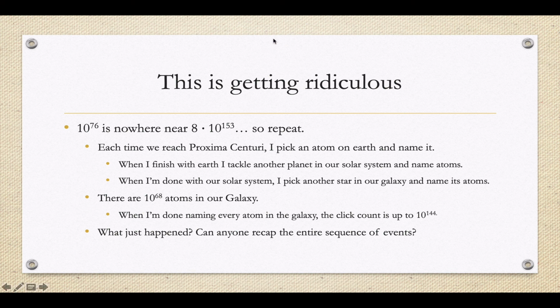And so what we wanted to do is not click a pen that number of times, but instead click a pen enough times so that a computer could just write that number. So it's not the value of that number we're going for, it's the length of that number, which is already a huge difference. But just to get to the length of that number, we had to go through some absurd steps. We had to have a quick pace of clicking these pens, and we had to have everybody on Earth working on this nonstop at a really quick clicking rate.